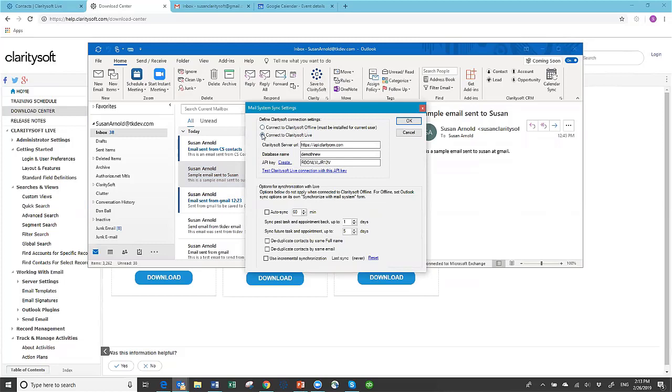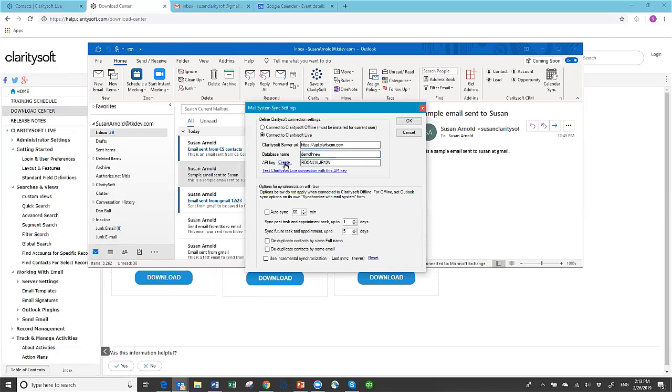Then this portion will become active. You're going to click in here and type your Claritysoft database name. And this field will be empty. And once you type your Claritysoft database name, you're going to click on Create for the API key.